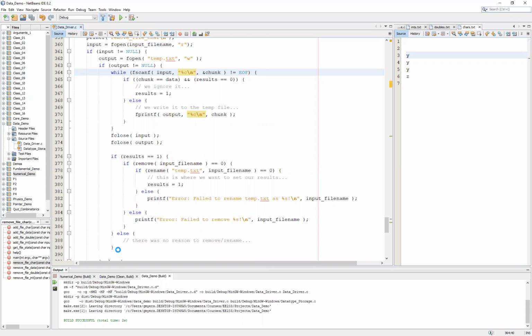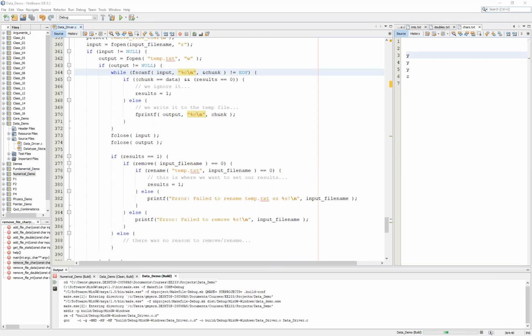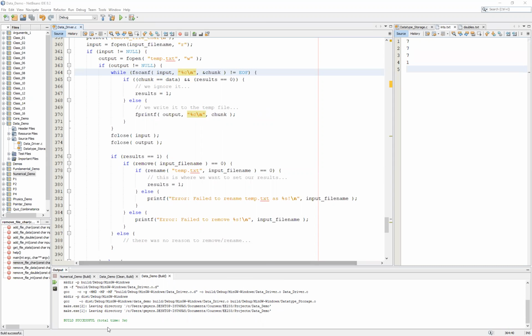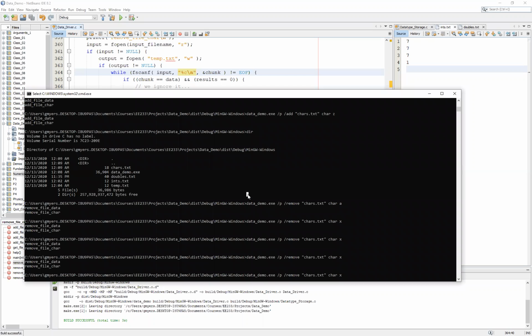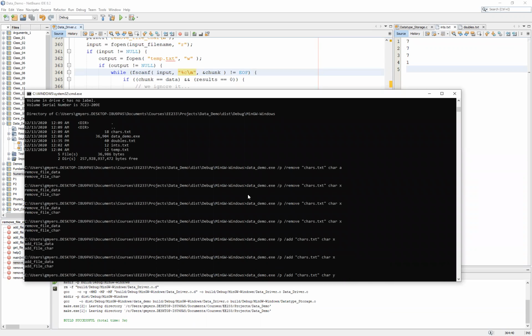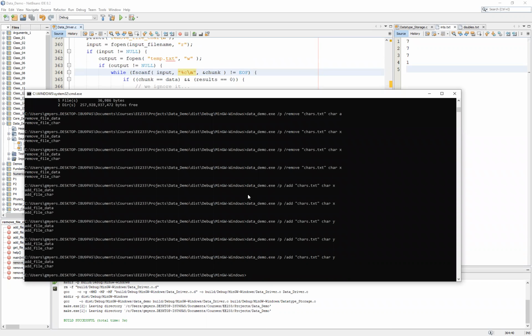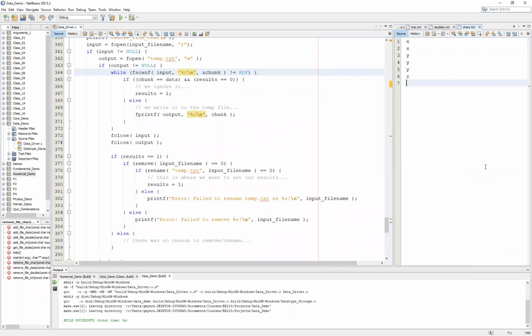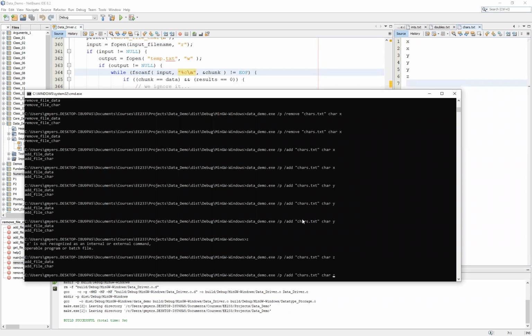And what we're going to do is go ahead and rebuild it one more time. I'm going to delete my chars.txt so that we can start over one more time on our test. We want to go ahead and add a few letters to our file. We'll start off with an X, maybe a couple of X's, followed by a Y. Let's make those 3 Y's, and then a Z. And at this point, you should have each character on its individual line.